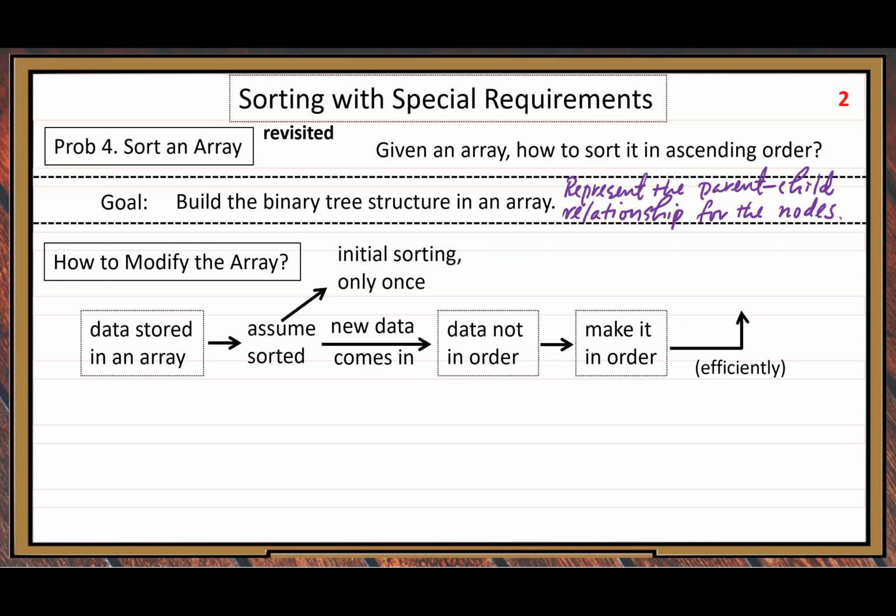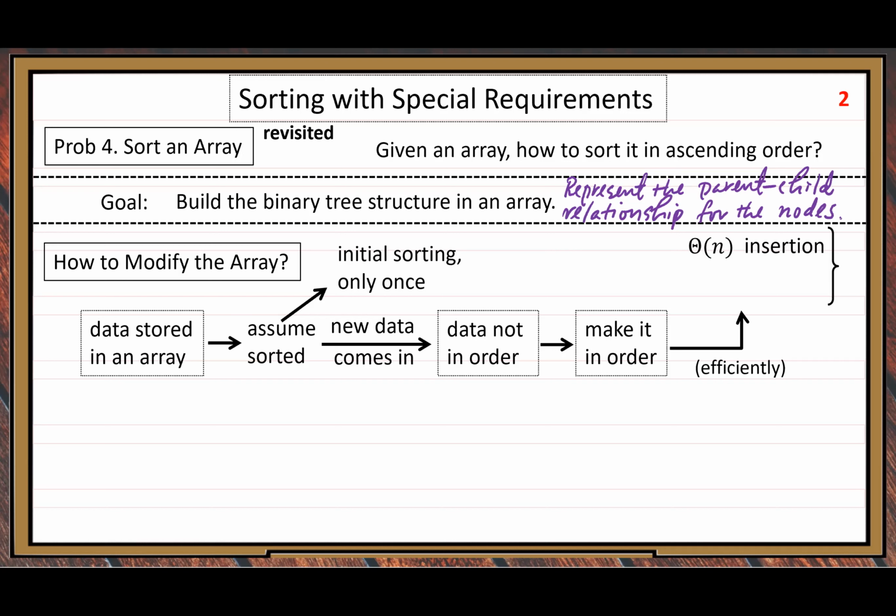So to make it in order, we want some efficient way to do it. Here we can consider that insertion operation, right? Because you insert a new data item into an ordered array. We did that before in our insertion sort.